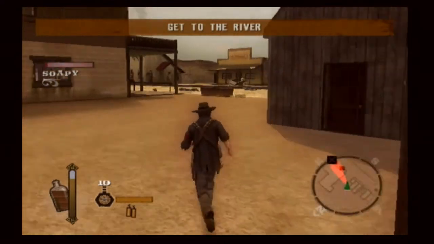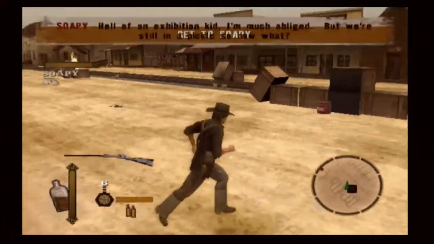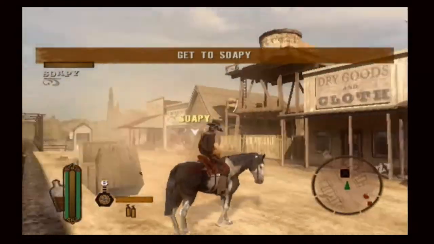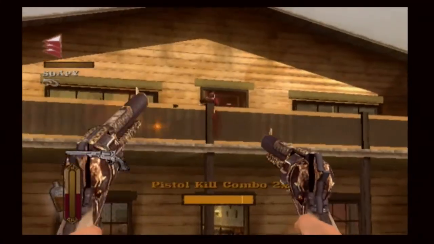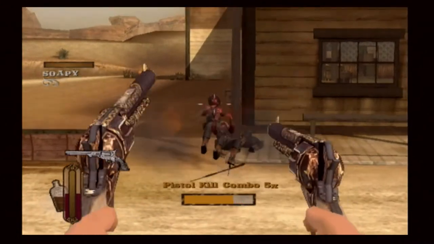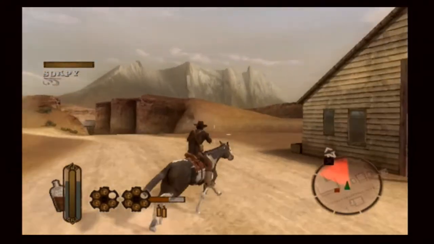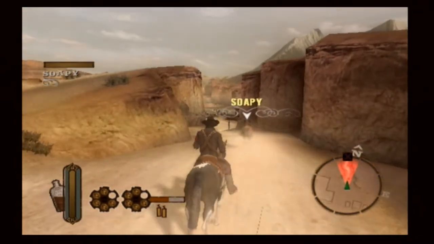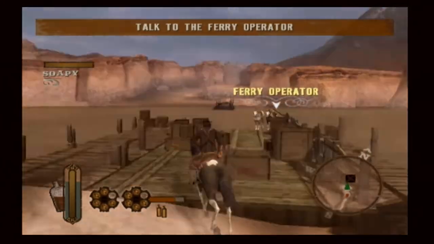Get to the river. Oh, Soapy's getting killed, damn it. I thought he got away. Alright, it'll probably start me off right there. No biggie. It even dropped me off down here, that's nice. Taking out everybody. Alright, come on, Soapy. Boom. Ferry operator.